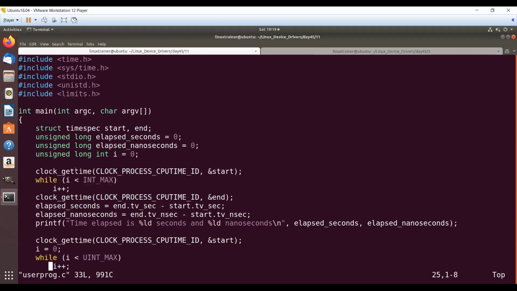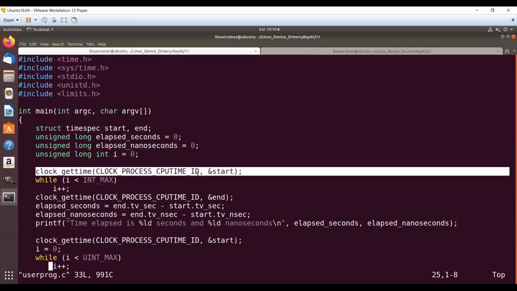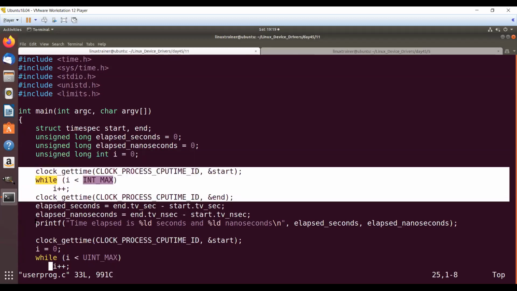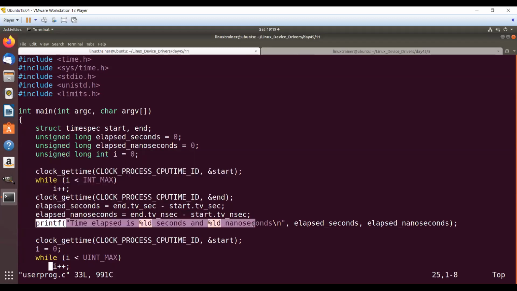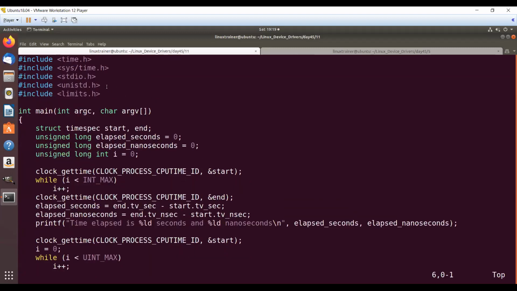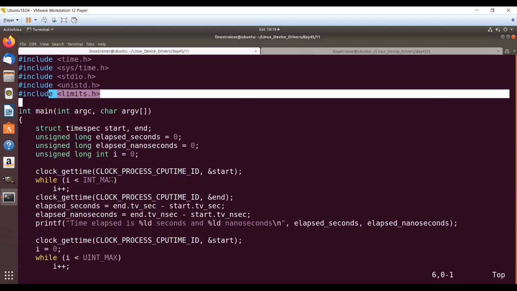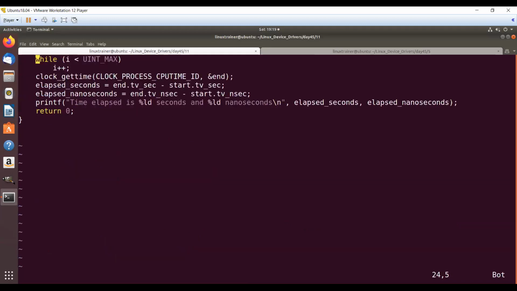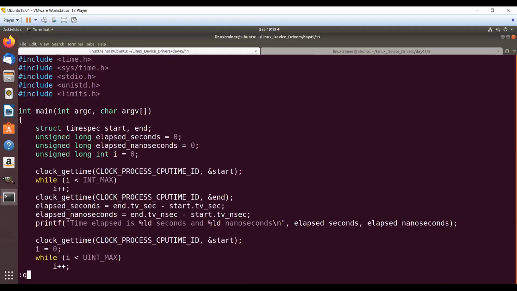So I use clock get time with CPU time ID, and then I measure it and then display it. The same thing, how much time it takes to increment a variable up to u int max. So limits.h header file is needed for this, which has the hash define for this particular thing. So let's actually run this program now.